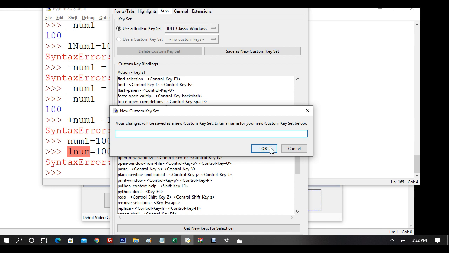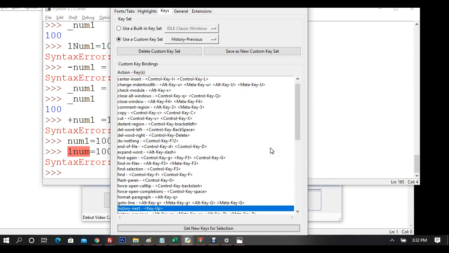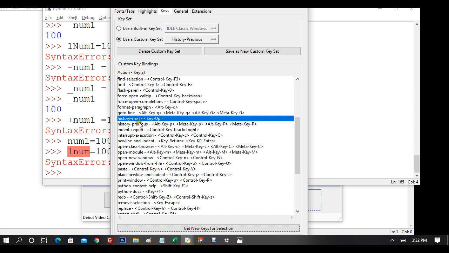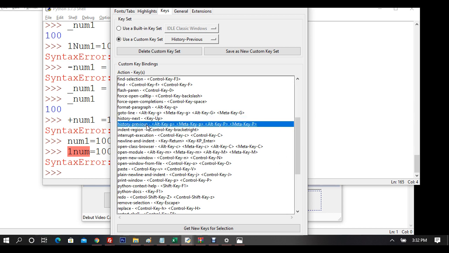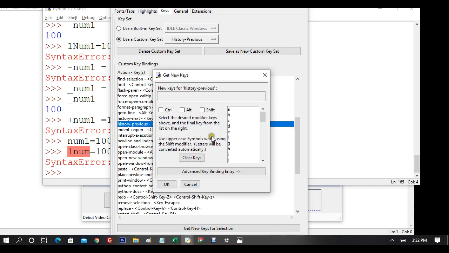I'll see history previous. So history next is going to be key up and history previous is going to be key down. So I can use both. I'll say get new keys for this selection.